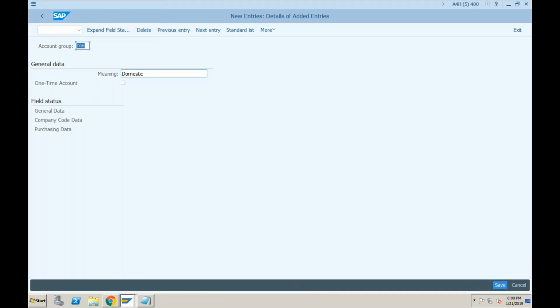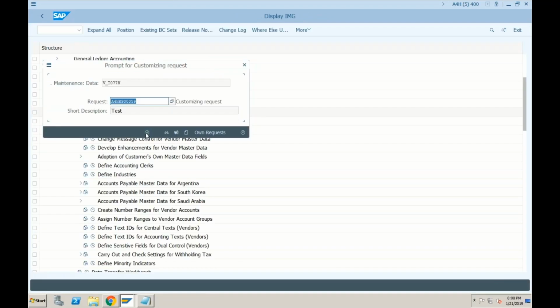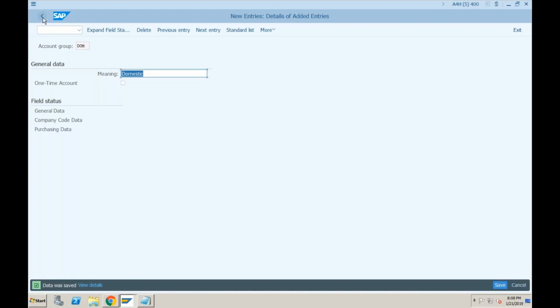No. So this is my domestic vendors. I will just save this first one. And the second one, I will create as foreign. Okay, now I have to assign the number range.